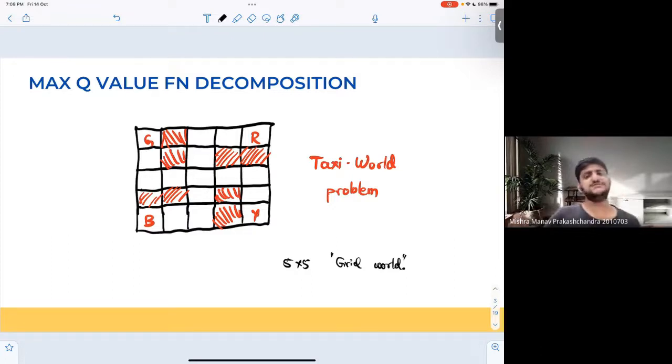So it has to execute separate tasks. One is the pickup task, wherein the agent needs to be present at the state where the passenger is also present, and then the pickup task can be executed. Otherwise there is a penalty associated with it. Similarly, if you perform the drop operation at a place where the passenger does not want to get off, then also you get a penalty. So this is the 5x5 grid world problem.